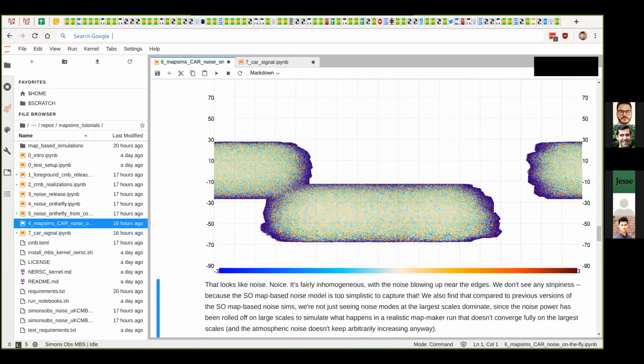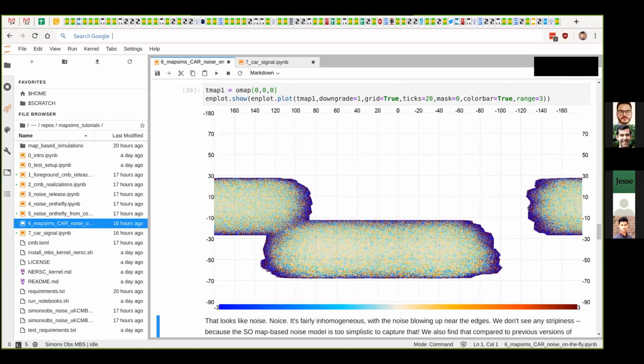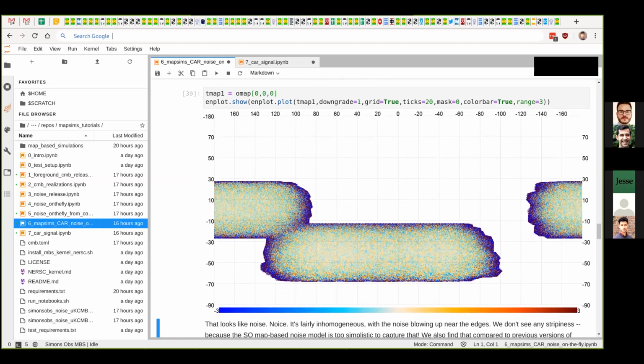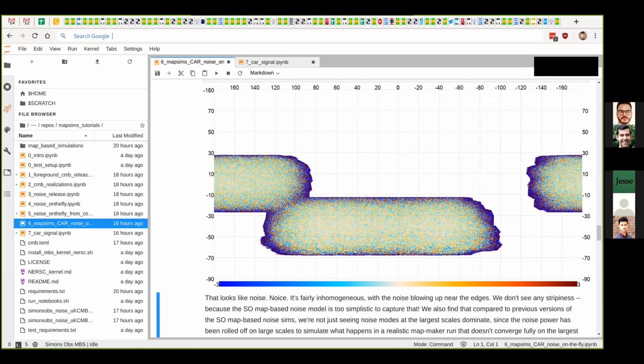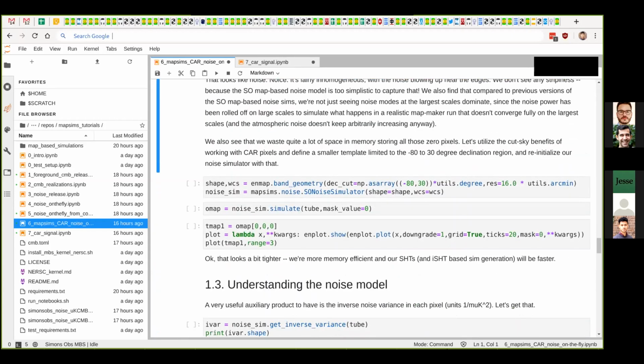It's exactly how it's stored in memory. So that's one of the advantages of using rectangular pixelization. And you'll immediately notice that since we made this on the full sky, it's wasting a lot of memory space by populating zeros in this 30 degrees to the unobserved region of the sky. So if you want to make your simulations faster and you want to make your analysis faster, then you can just work with a different shape WCS template that isn't on the full sky.